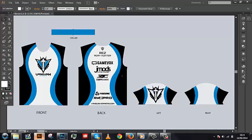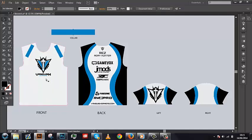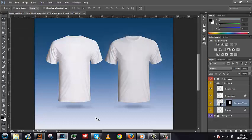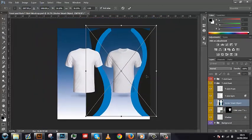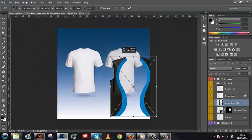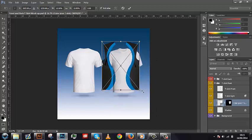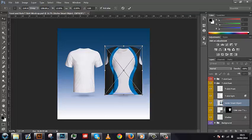So what I'm going to want to do is go back into AI, and there's really a way of doing this. I would recommend doing the Photoshop version first, but just for the base of this, I'm going to show you this. I'm just going to grab hold of both the sides like that. I'm going to copy that, and we're going to paste this in like that. As you can see already, obviously it's a bit big, but it matches the base of the template already.